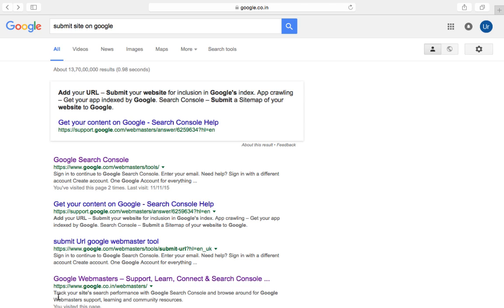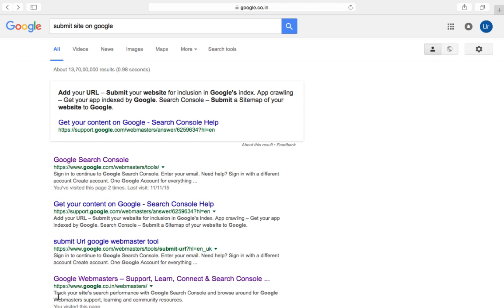If you are doing SEO, this would be your first step, because if your website is known by the search engines, they can quickly crawl your website, and your website can easily be indexed in search engines like Google, Ask, Yahoo, etc. So I will show you the way you can submit the site on Google. Actually there are 5 ways, and I will explain each one by one.